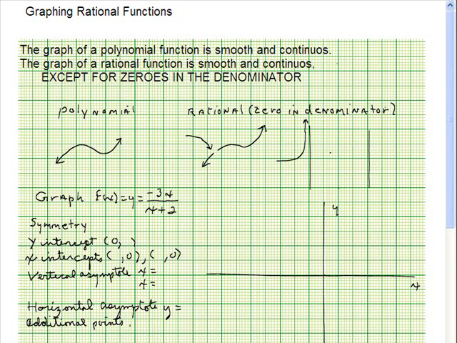On the other side, it may launch out to infinity from that direction also, or it may launch out to negative infinity. You know, you could get one that say came to negative infinity on this side and exploded out to positive infinity on the other side. There's many ways that can happen, but you're going to get a break or a discontinuity in the graph anytime you get a zero in the denominator.